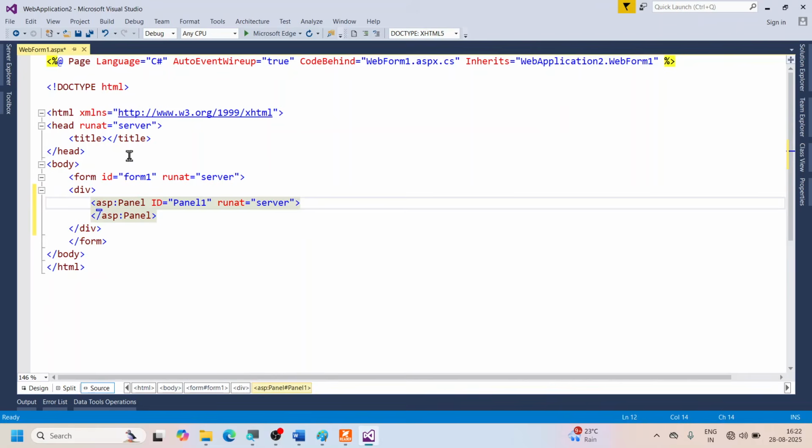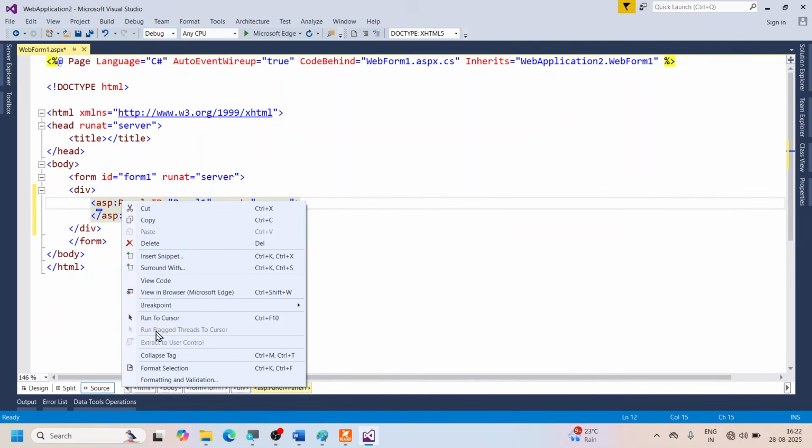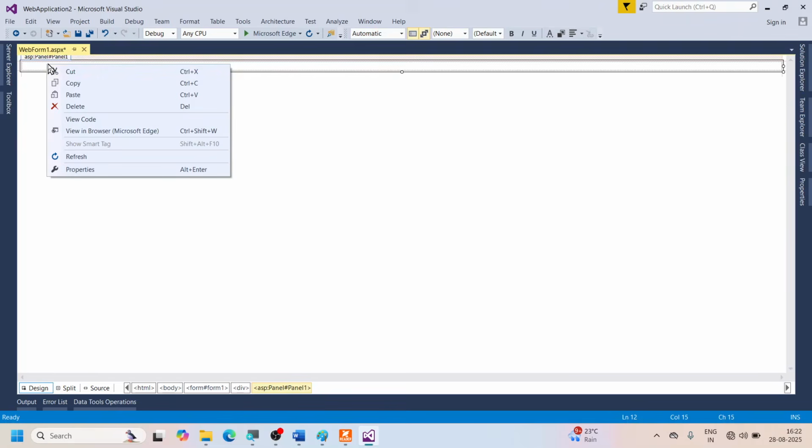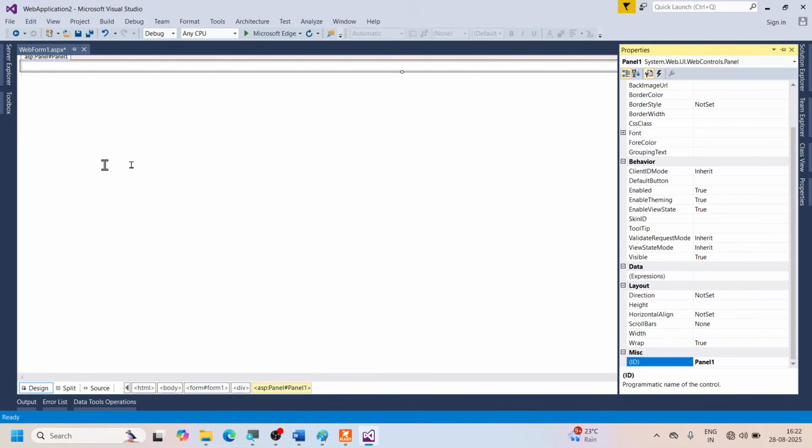Now you are very sure that your panel is inside the div, okay, and it is inside the form. You create the panel and you can right click on it and then go to the properties. If it is not visible from here, go to the design view and then right click and go to the properties.